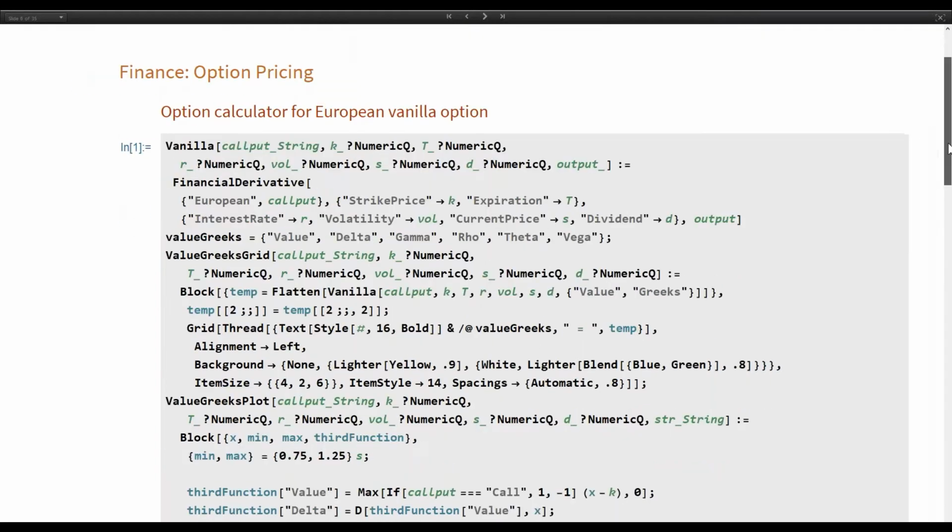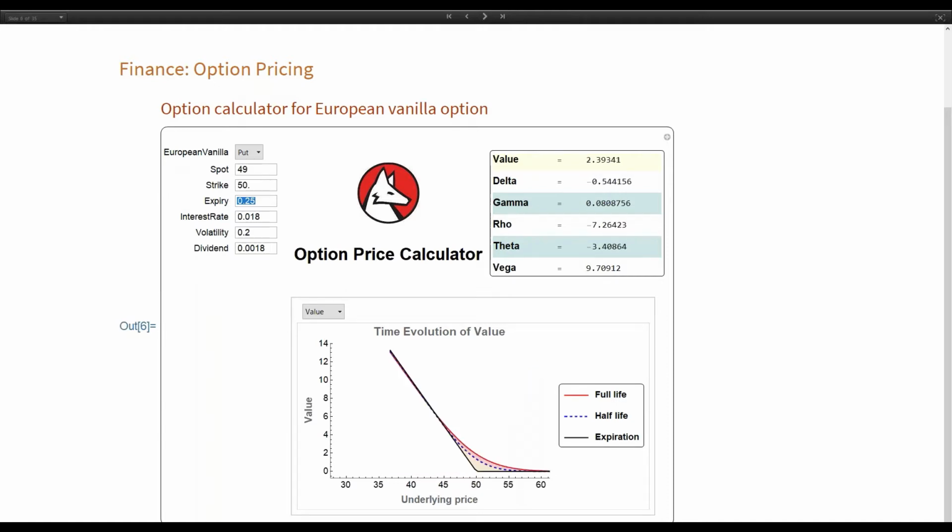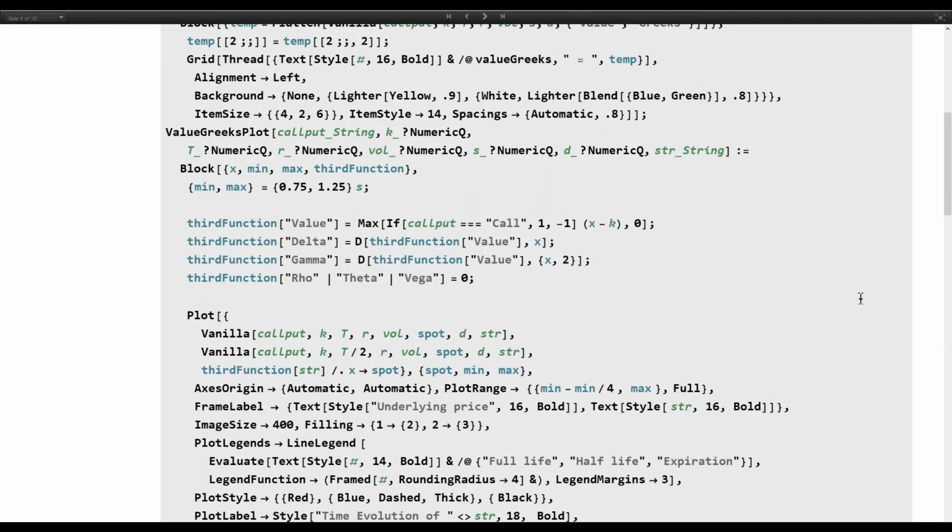Then, if you particularly want to, you can string it all together to create some very interesting interfaces. So this is something we've put together ourselves, just as a bit of a demonstration, of an interactive interface, the kind of thing you would normally find as a piece of software, for example. In fact, I can take a look at different put options, I can change my expiry time, and then take a look at the theta as opposed to the value. It's taking a few seconds to calculate.